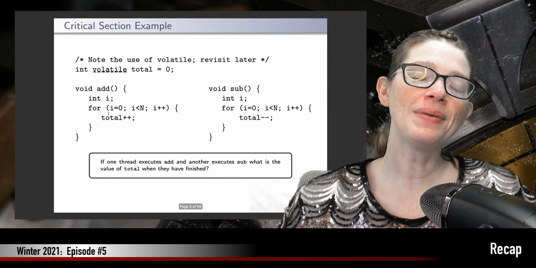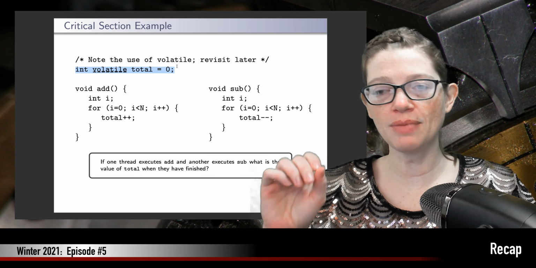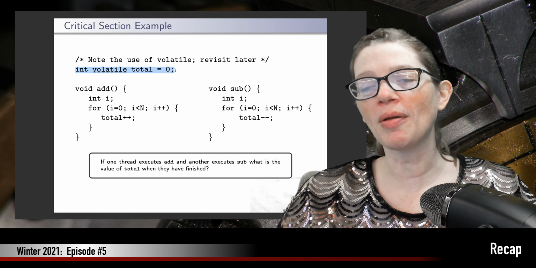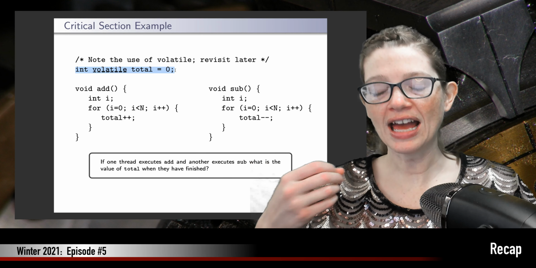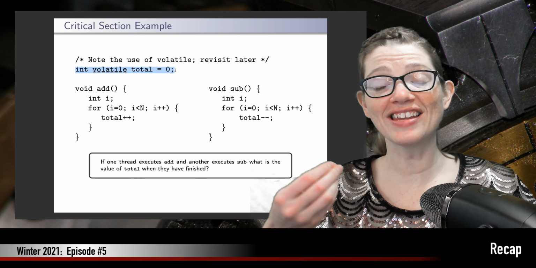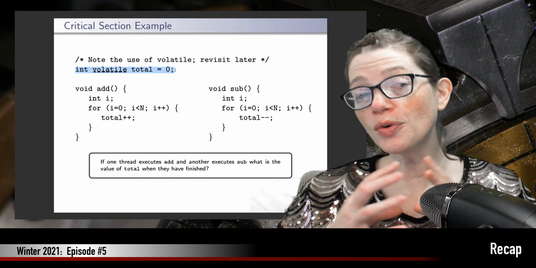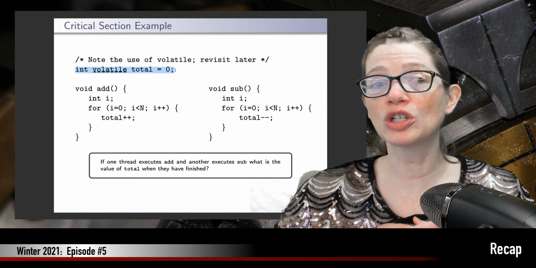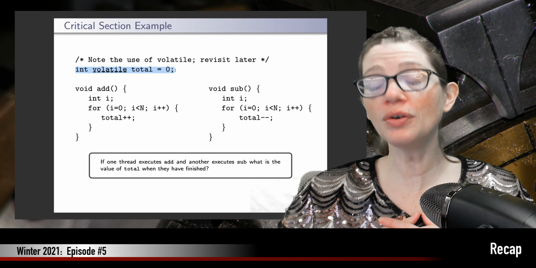Anytime we have a piece of code where we have a shared variable, and that could be a global variable, that could be a heap variable. But anytime you have a shared variable that could be read and written by multiple threads at the same time, you have what's known as a critical section. So wherever you are accessing that variable is a critical section, because the order of thread execution through that block of code where threads are reading and writing it at the same time really matters. It's critical it behaves properly. What we want is to offer mutual exclusion. That is, we only want one thread able to read or write this at any time.